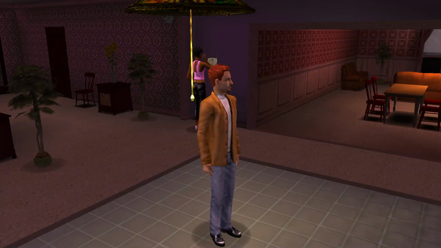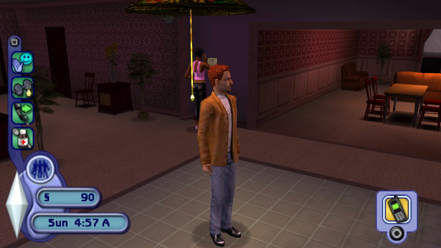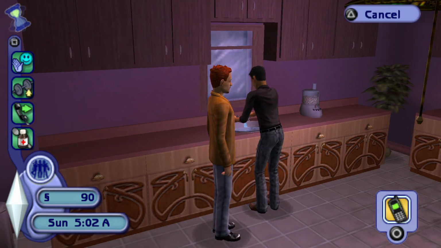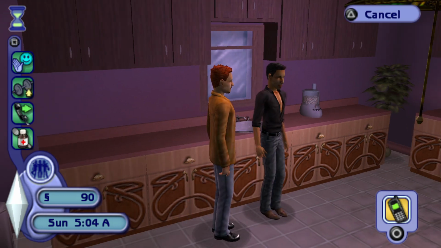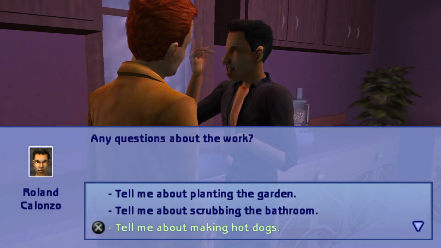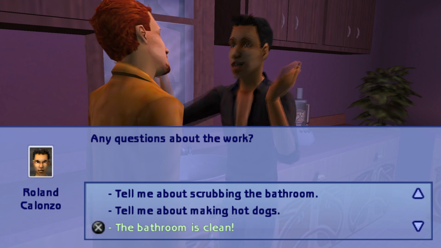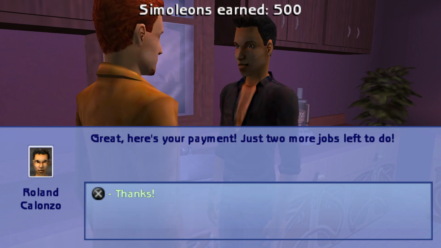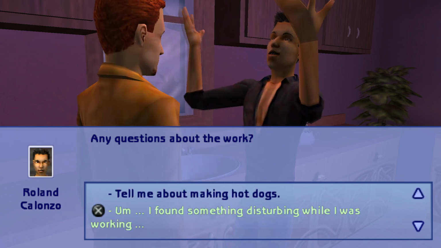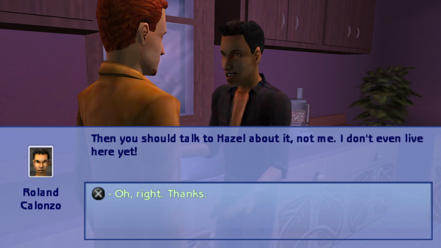Roland about it. What's the objective? Tell Roland, okay. Yeah, because now we can tell him we found something worrying or something like that. The bathroom is clean! Great, here's a payment. Just two more jobs left to do. I found something disturbing while I was working.